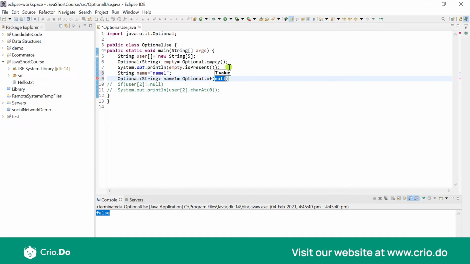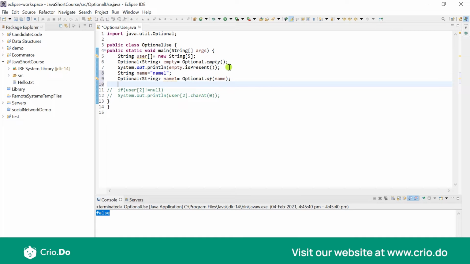Let's say we pass the same name over here, and let's try to print name1. And let me comment this part out. So when we run this, you have this particular optional with the value name1 in it.